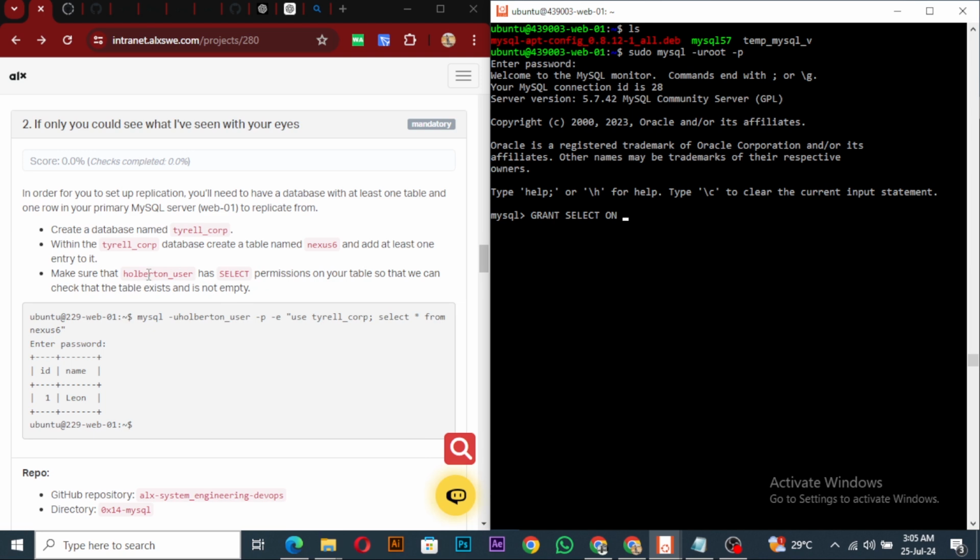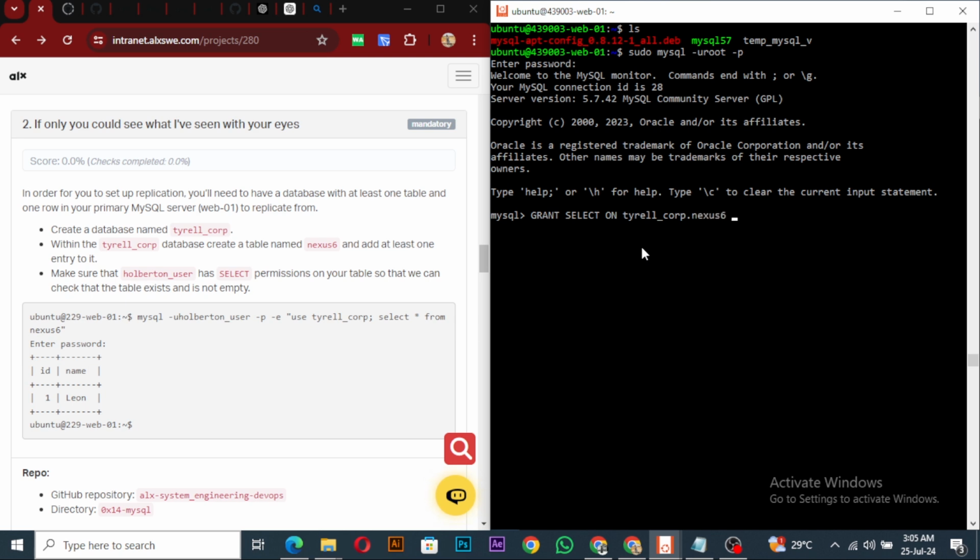It has to be so. Make sure to add select on your table so that we can check. So on the table we created with Tyrell underscore corp dot Nexus 6. Okay, so that's the table we created.